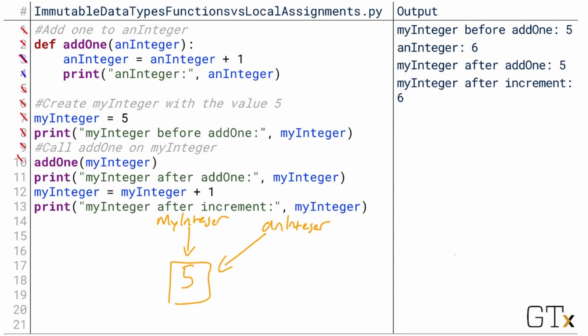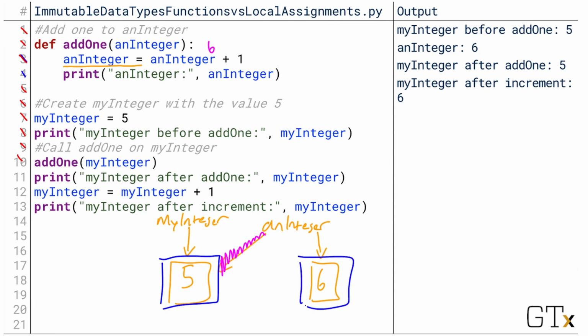Then on line 3, Python is told to set an integer equal to an integer plus 1. An integer plus 1 resolves to 6, and so this says to set an integer equal to the value 6. So what does Python do? It creates a new place in memory and puts the value 6 there. It then tells an integer to point at that new place in memory instead of that old place. However, that's only applying to an integer, and that's because an integer is immutable. Python can't just change the data stored in that memory location, so it has to create a new place in memory and tell an integer to point at that new location instead.